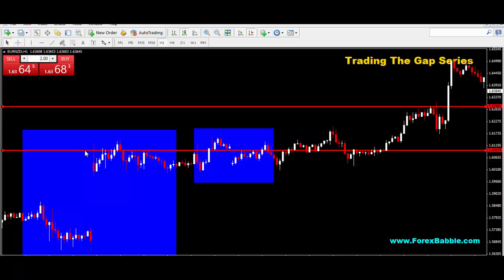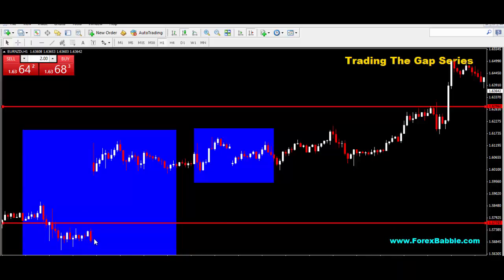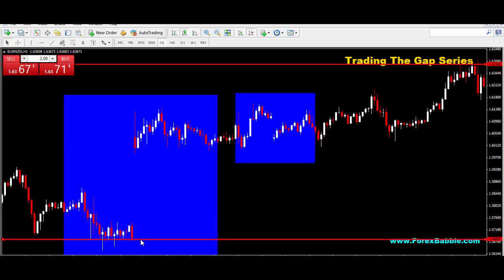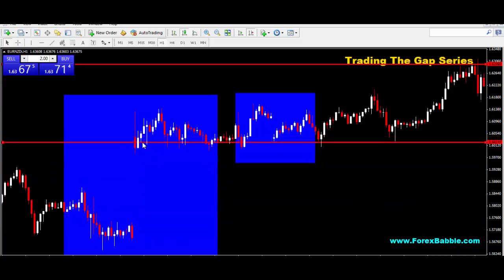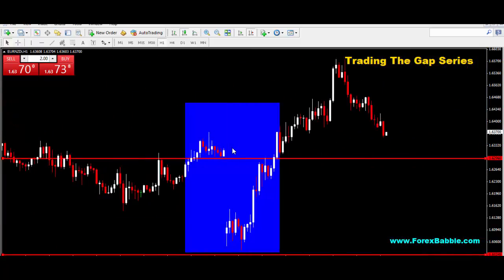This is a case where the gap didn't close. It actually gapped down from here and shot up. Now, although it shot up, if it gapped down in there, you're expecting the market to come back down. So you're expecting the market to come back down, and what did it do? It kept going. You see that? It kept going.